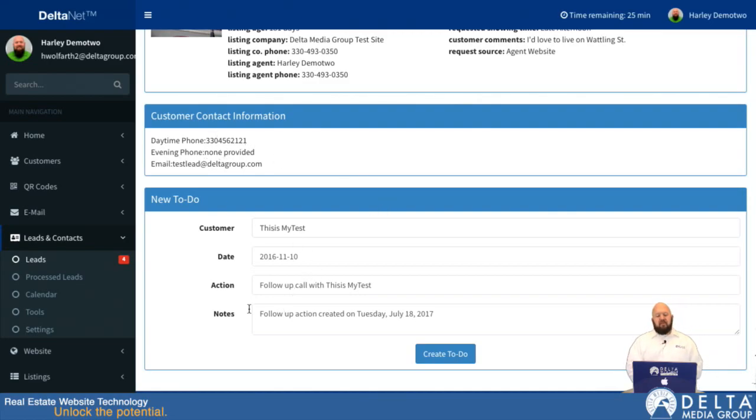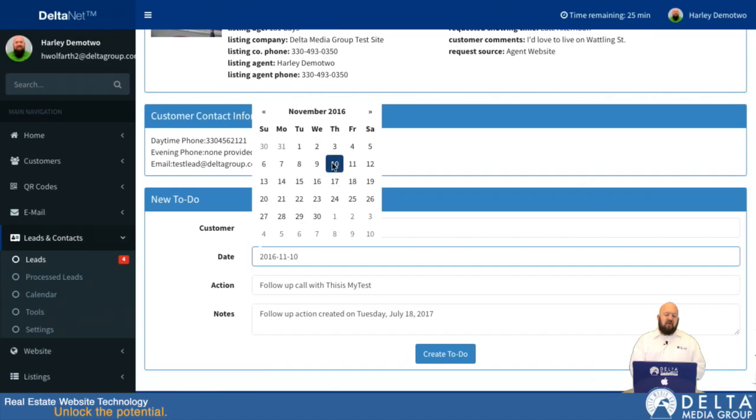And then it also brings up this interface so that I can add a to-do to the system. And what this does is something that we have come up with automatically because we suggest you do that for any customers you get in. By default, it sets it for 2 weeks out, so the idea is you process the lead now, and this sets up a reminder for you to contact them or follow up with them in, by default, 2 weeks.